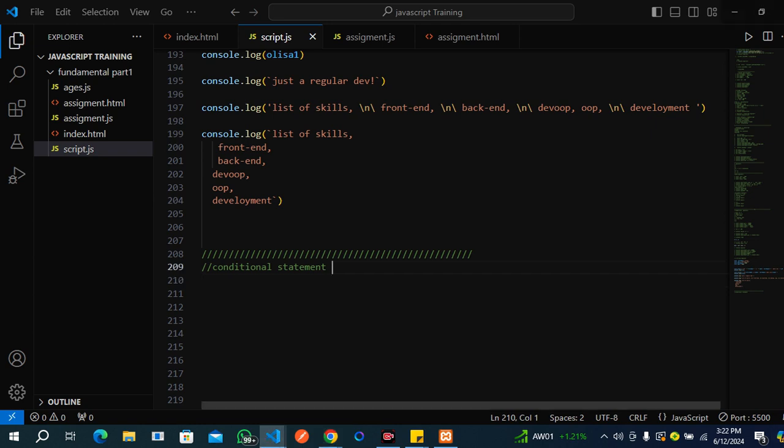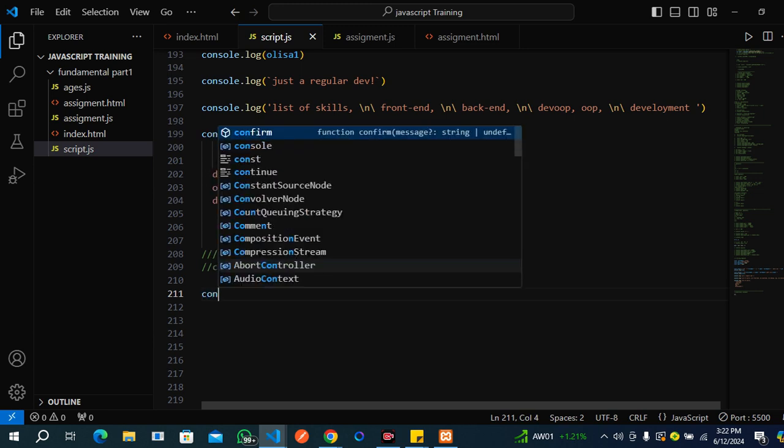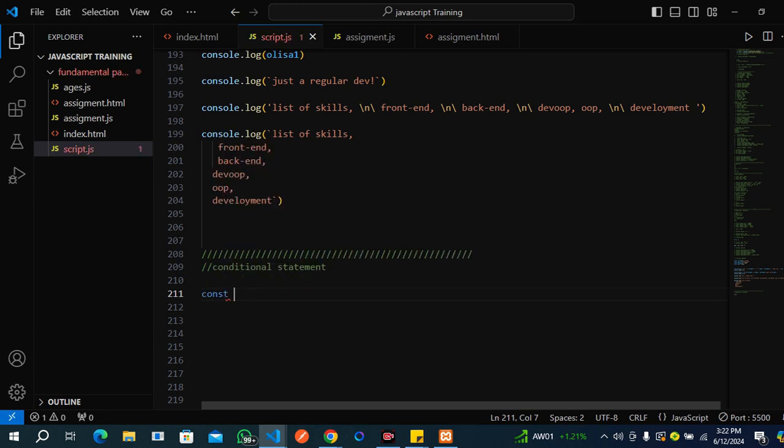Here we can have a const age, which is equal to 19.